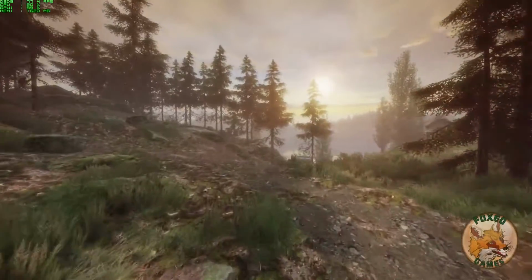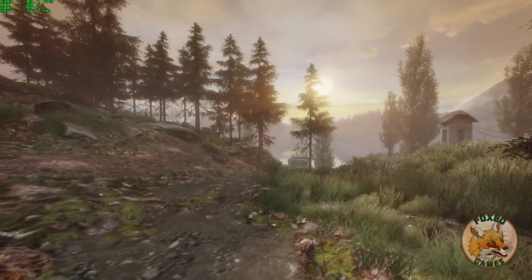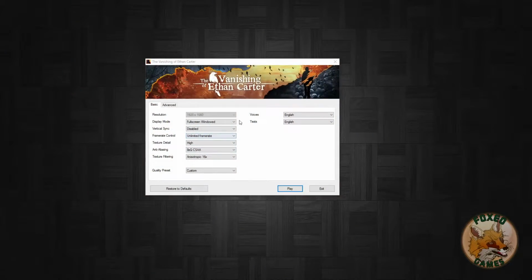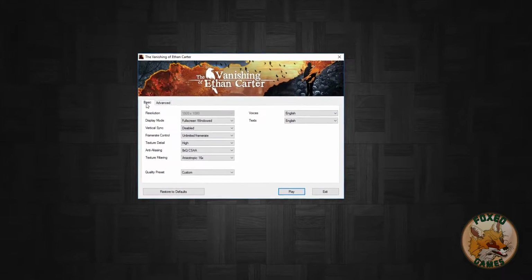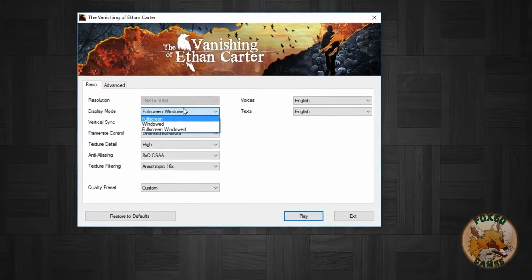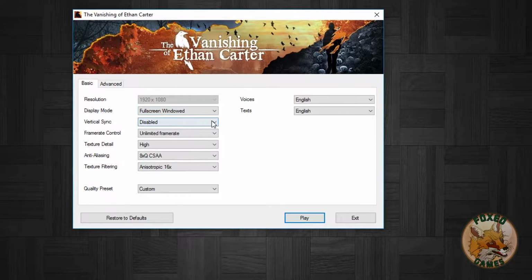Please note that this is the original Unreal Engine 3 version, not the updated Unreal Engine 4 re-release. When you first launch it, you'll see a launcher with various graphics options. I was later surprised to find that the same graphics options here are also available in-game. Options include resolutions up to at least my max of 1920 by 1080, full screen, windowed or borderless windowed mode, VSync, frame rate, which can be set to 60 FPS smoothed or unlimited, texture detail levels, anisotropic filtering, and various levels of anti-aliasing. There are quality presets to choose from as well.